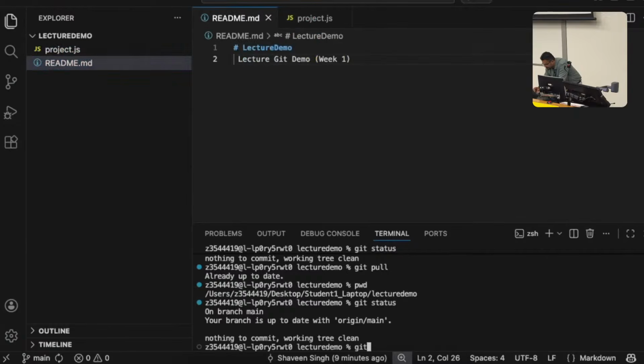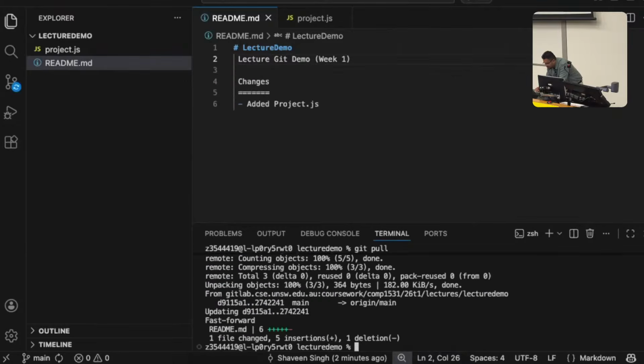If I do git pull, right, now the changes have come through in my laptop directory where my repo is living as well. So now git pull has pulled the changes from the CSE server to this particular directory.